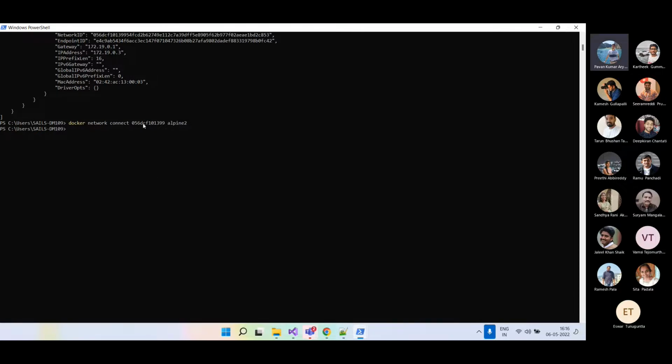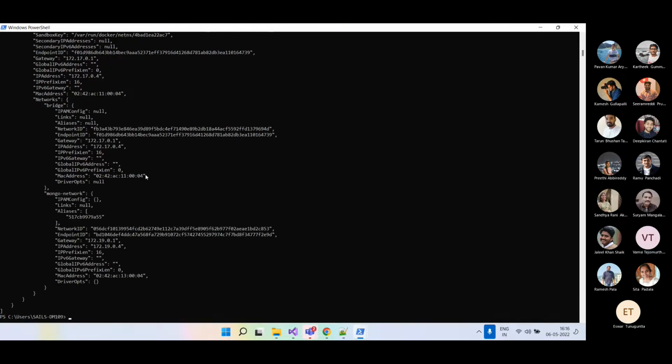Okay, and I'll also inspect this container. So you can see I'm connected to the Mongo network.